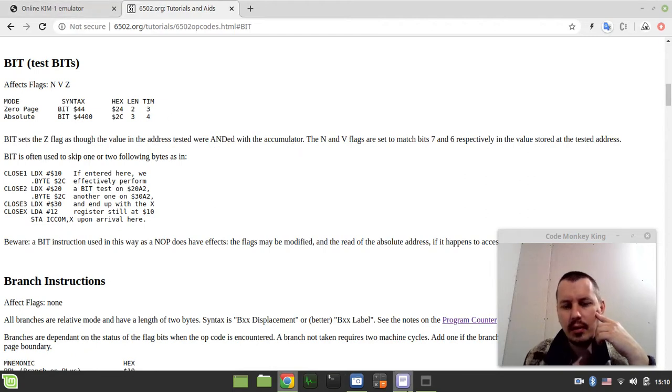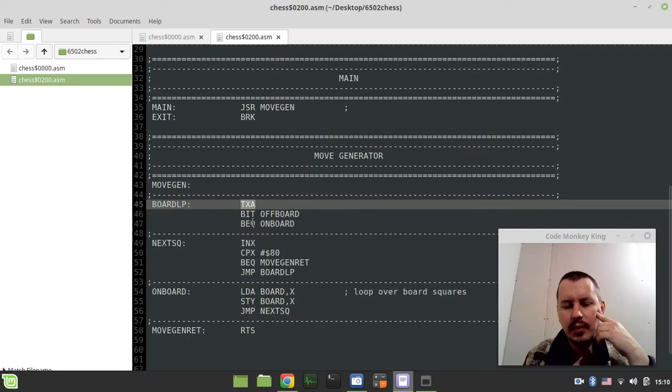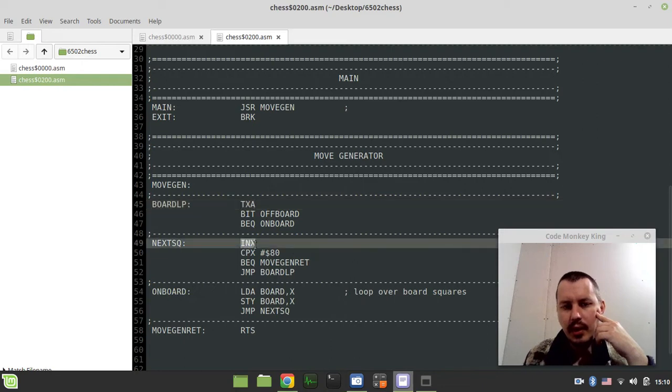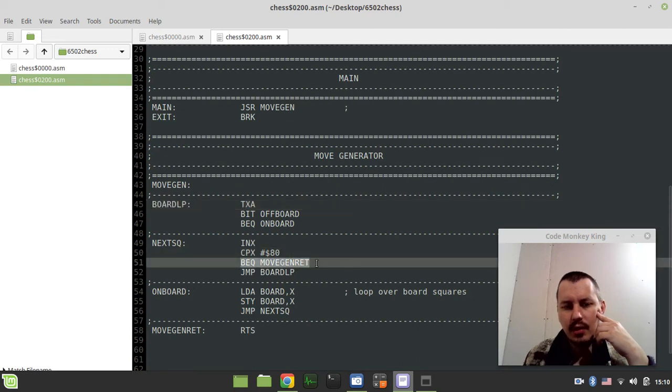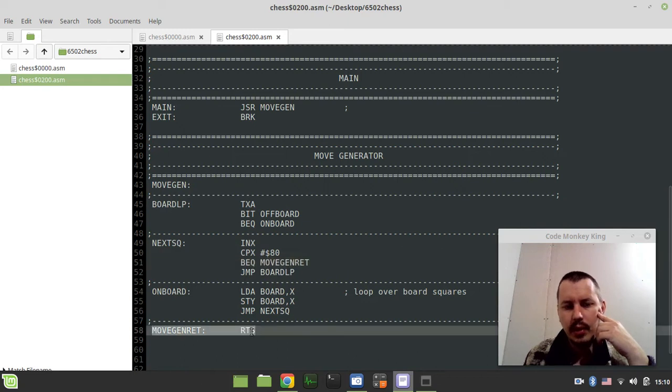So the accumulator in our case, the A register, is holding the value of the X register, which serves as a counter here, which gets cleared later on. So we increment X every time in the loop, and then we just drop back here, right? So if we're done, then we just go in here and return from the subroutine, right?